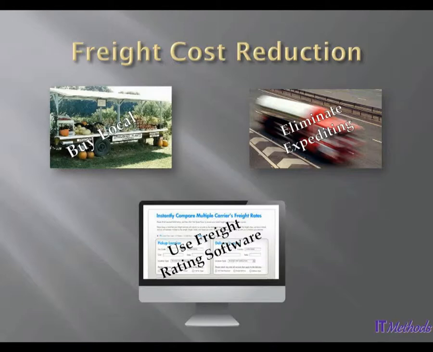And of course, with good forecasting and accurate inventory, you eliminate a lot of the need to expedite freight, which can be very expensive, especially if you have to put things in the air that were supposed to be coming via ground. And then finally, you want to look at software. If your ERP doesn't have this software, it's worth looking at other tools that are out there that allow you to quickly assess freight. Now, sometimes the freight costs are tacked on by your suppliers, and it's worth looking at this, even if that's the case, to make sure they're getting good freight rates, because you are paying for it, regardless of whether it's baked into the price of the product or not.